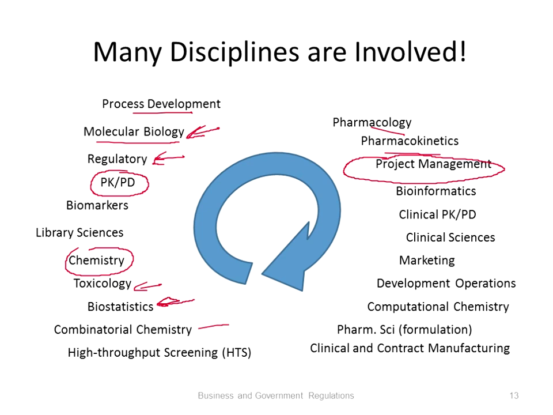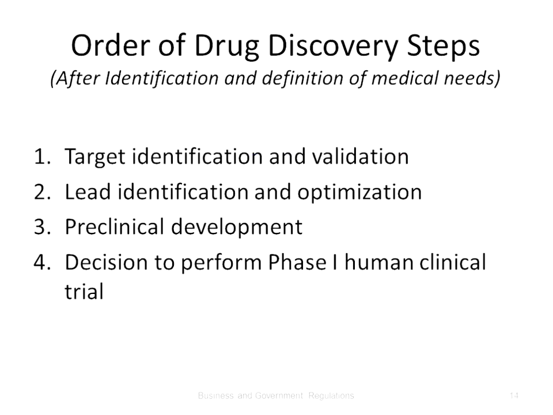Combinatorial chemistry, of course, if you are doing small molecules, they are coming up with lots and lots of different compounds to test. And high throughput screening, when you have lots of different compounds, you want to quickly test them, and that's called high throughput screening. So there are many disciplines that are involved, even in the discovery stage.